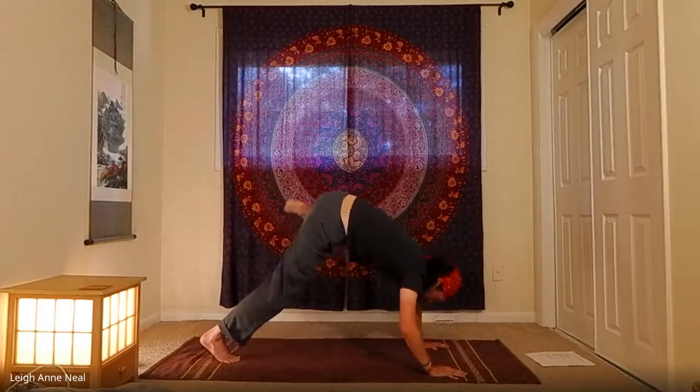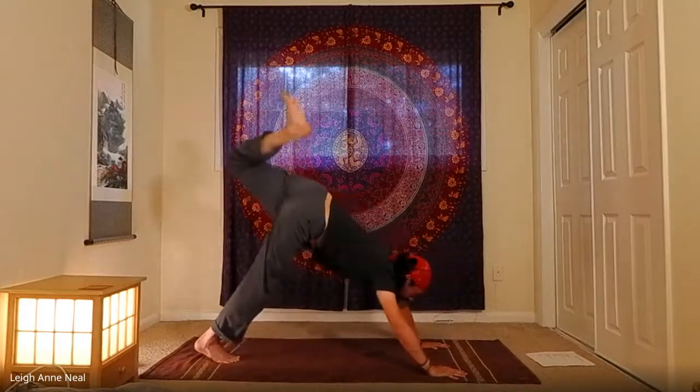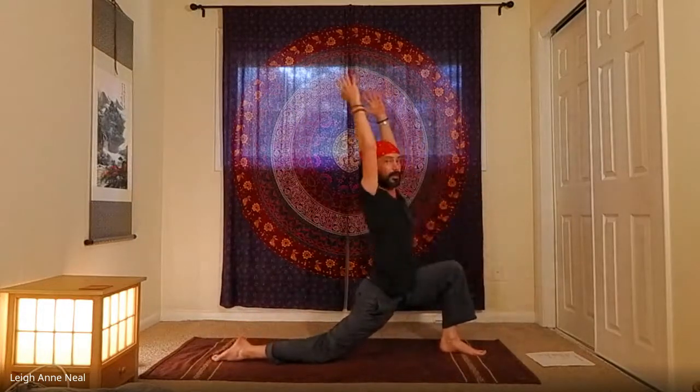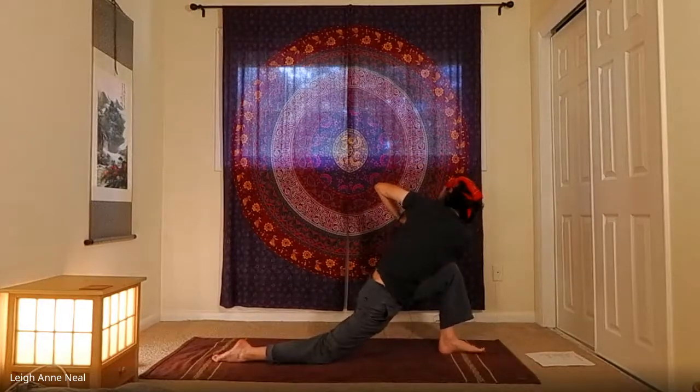Really feeling that hip. How's it doing? Good. Then we exhale and lunge. We inhale up into low lunge, Anjaneyasana, feeling that stretch at the front of the right hip. I can stay here, or I can take the prayer twist. Using that twist to hopefully stretch the muscles of my torso, articulating my spine a bit.